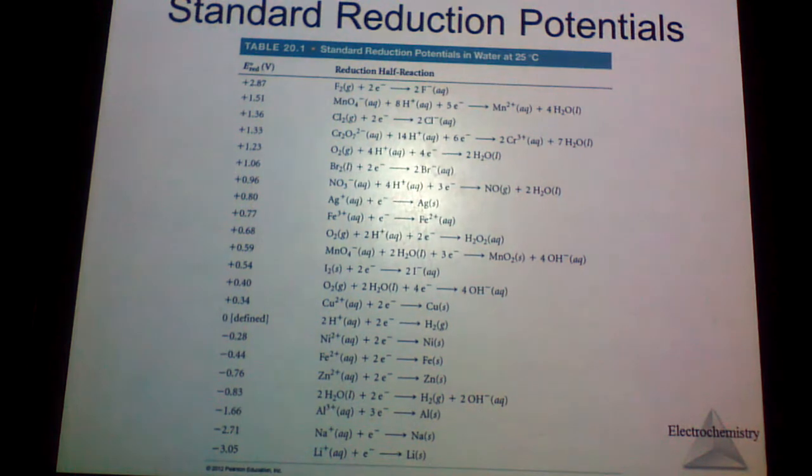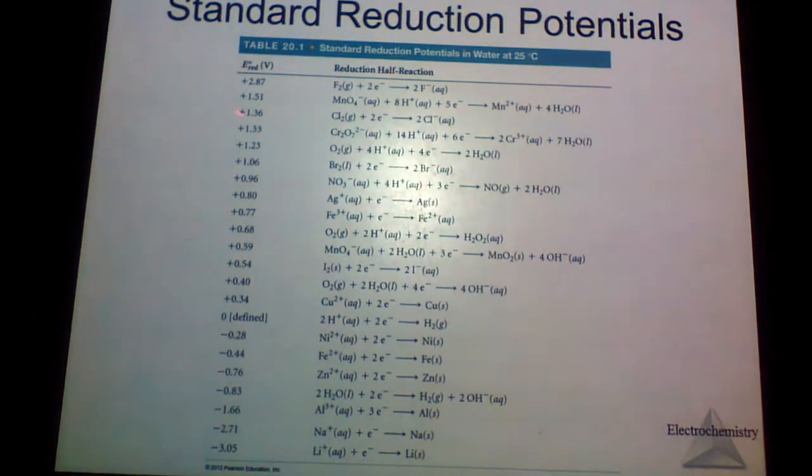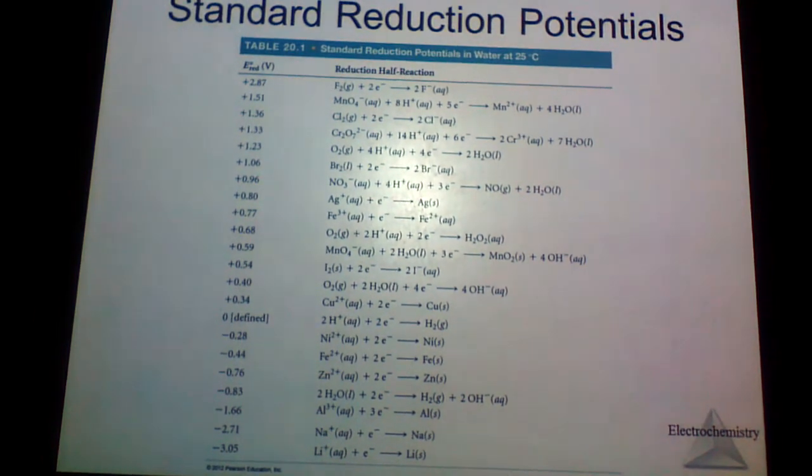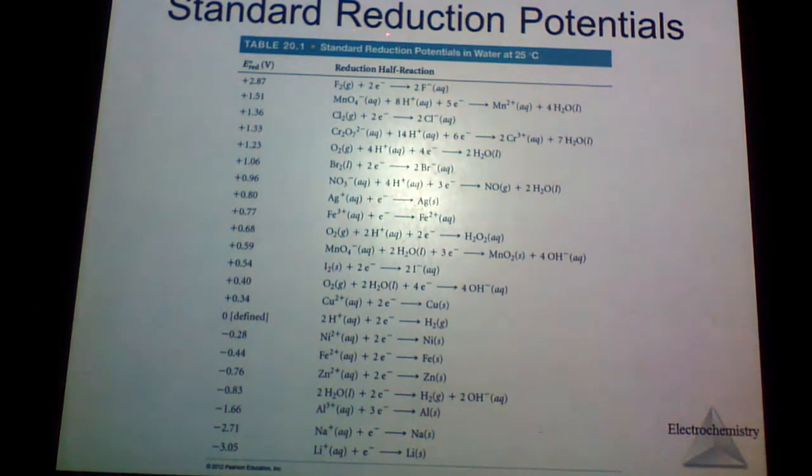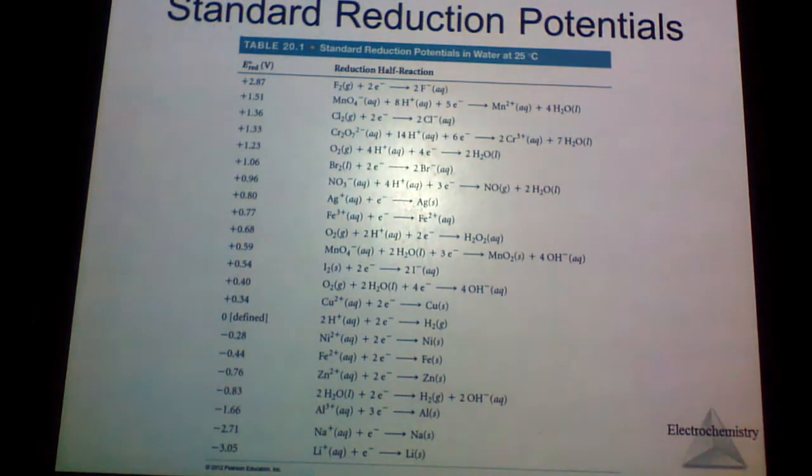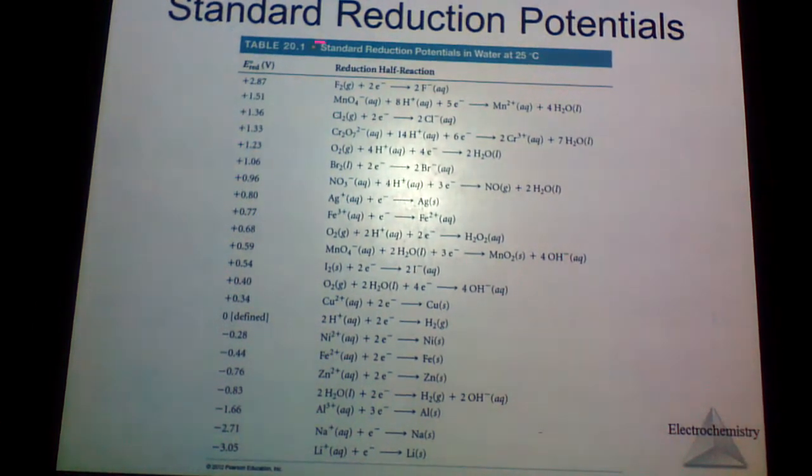When E is positive, meaning how many volts do we have? All of these are reduction half reactions, so that doesn't mean that all of these are going to be spontaneous. If E is positive, that means that the reaction is going to occur, or electrons are going to travel spontaneously. So when E is positive, this is a spontaneous process, meaning it needs no outside intervention. If E is negative, it's going to be a non-spontaneous process.